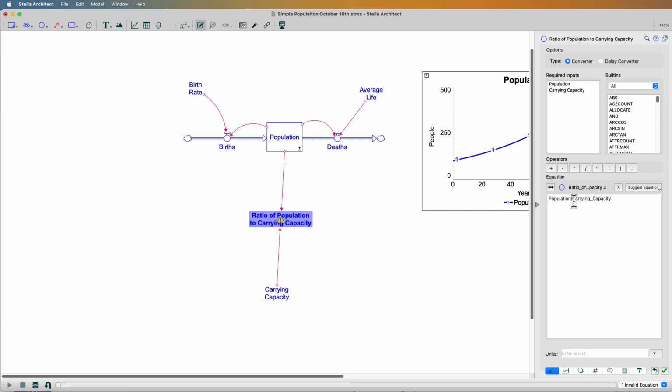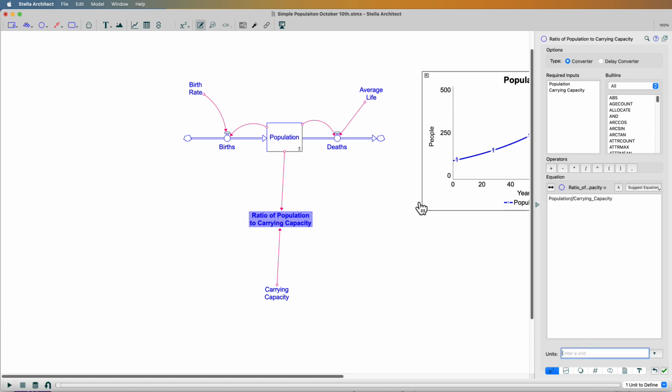One other thing I will show you: there's something about safe division. If you've done any computing, you know you have runtime errors. Like if I put carrying capacity at 0, this would give me a runtime error. What I can do is, if I have a double division line in there, it's telling the software to do safe division. So if for some reason I crank carrying capacity down to 0, the model would still run. My ratio would actually just be 0 at that point. So that was a little bit of a side.